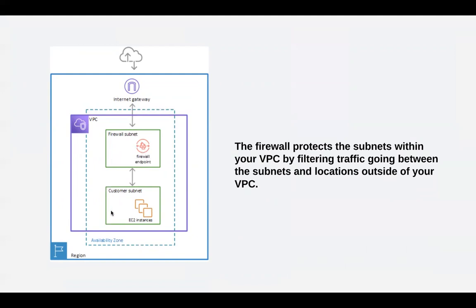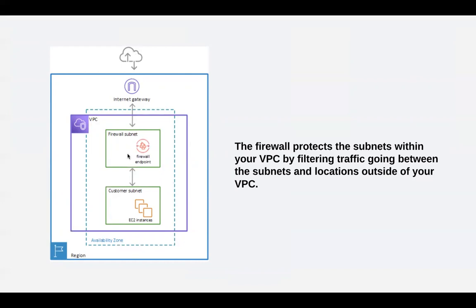And when you take a look at your customer subnet, this is actually a private or public subnet, depending on how you would like to have it. Let's consider this to be the public subnet. Any traffic that goes out of your public subnet in the previous network architectures that we saw would only go directly through the internet gateway to the internet.